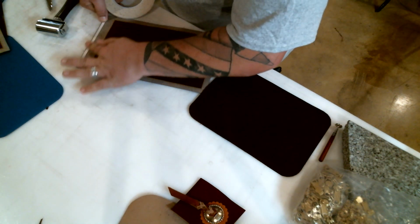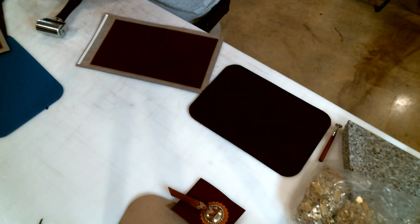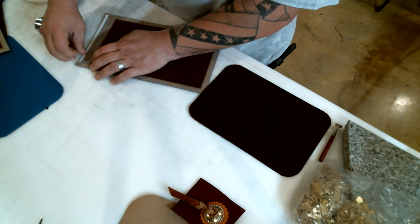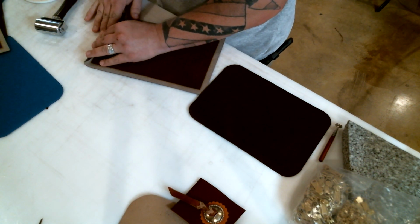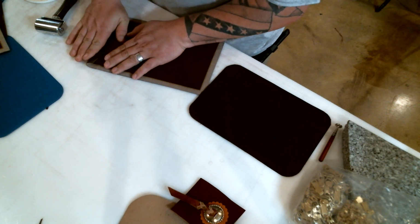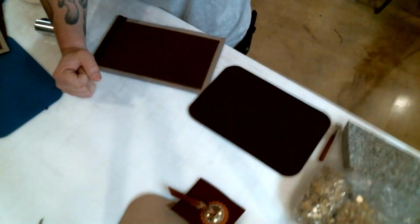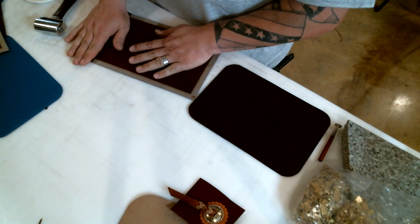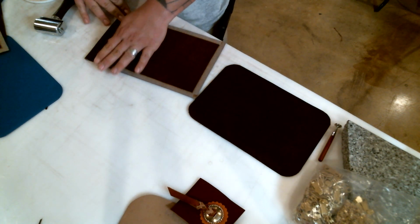Here we go again. To do the handles, if you watch the video series on making the overnight bag where we put the D-rings on, originally that was how I did the handles on this one, but I think we might try something a little bit more risky and fun with this build. Now, that doesn't mean you can't do it that way. You just cut out a 2-inch by 2-inch square, put a 1-inch slot punch through it, and that way you get the piece that you need to hang the D-rings from.